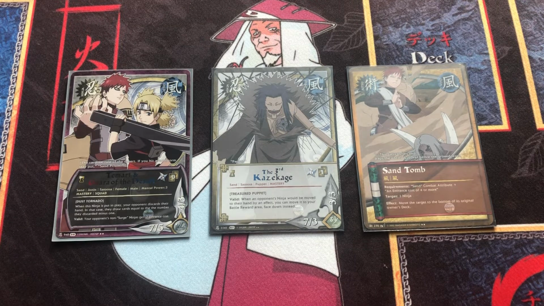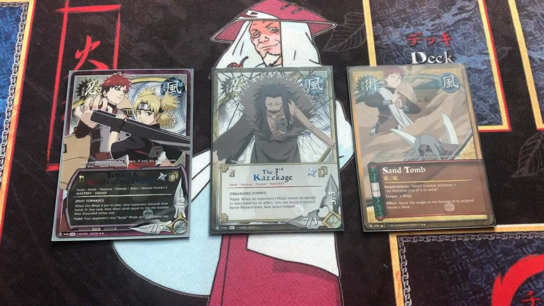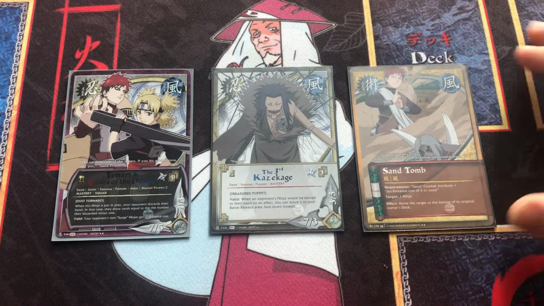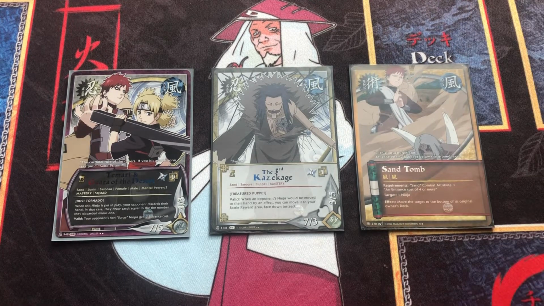So it's a snipe, which is pretty powerful, and this Gaara Tamari squad has Mastery. It's actually the only Gaara card in the game that has Mastery, I think. So naturally I wanted to put that in because if you build up a lot of chakra and you get to the late game and you mastery this, it's pretty powerful.